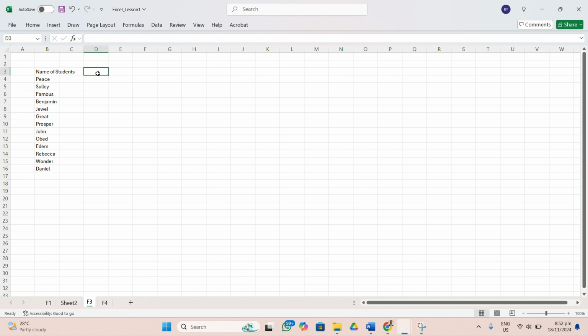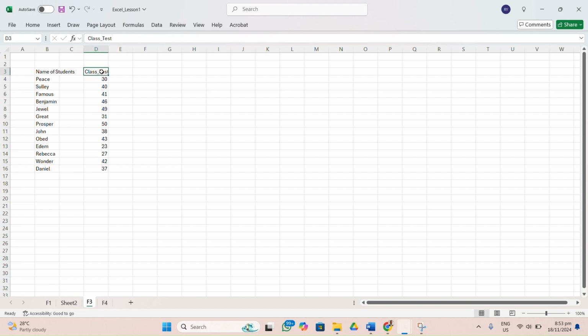And then let's call this area the class tests. Okay, so class test. Right, so let's say Peace had a score of, right, let's say these are the results of the class test over 50. Okay, these are not your actual marks, these are just random marks. Okay, and then we write another class test.